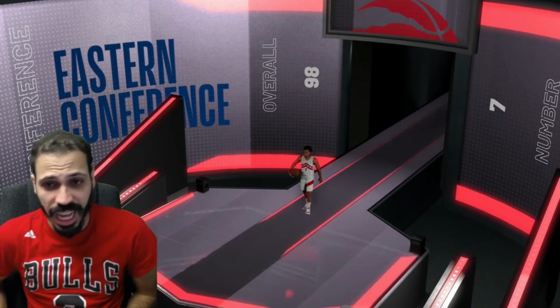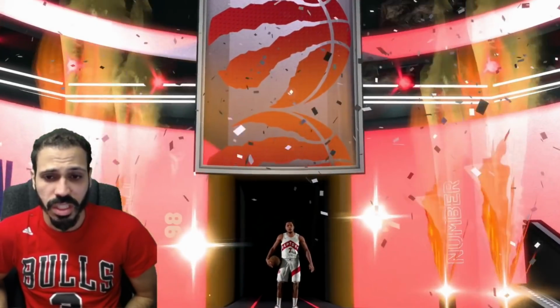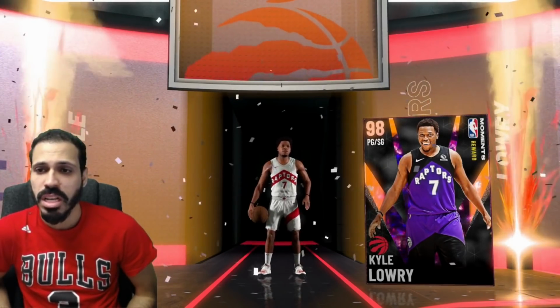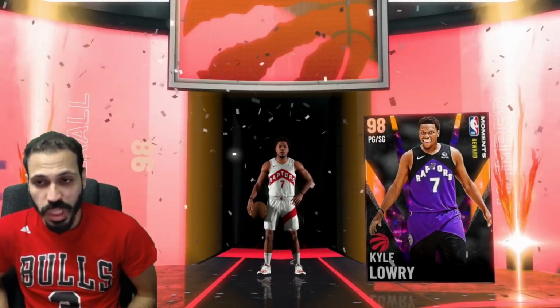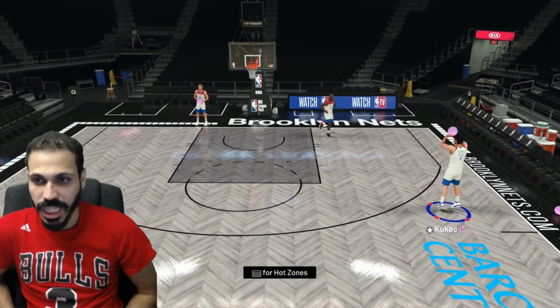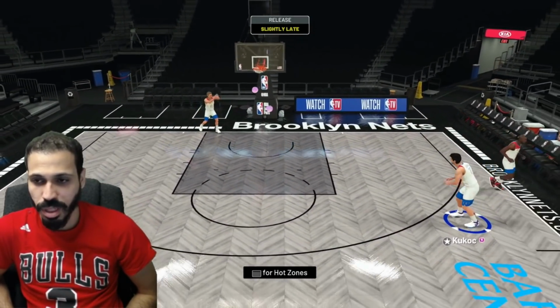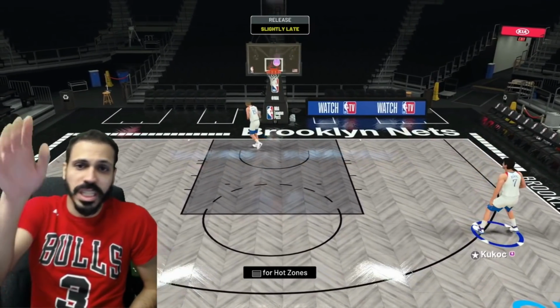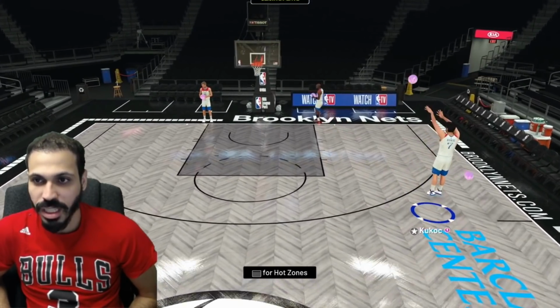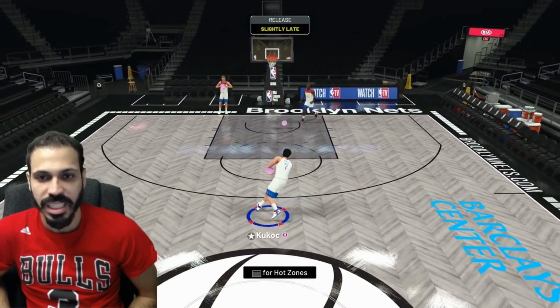And here we go. We got Kyle Lowry. I might as well take a look at this card as well. Actually, we'll look at this another time, all right? Let's just go. Let's check out this Toni, see if he's worth it. All right, so Toni Kukoc with all the hot zones out here. Let's see what he's got. Jumper. Jumper's that full extendo. I'm not a fan of that full extendo, but the good thing about that is usually it's got an easy tell, right?